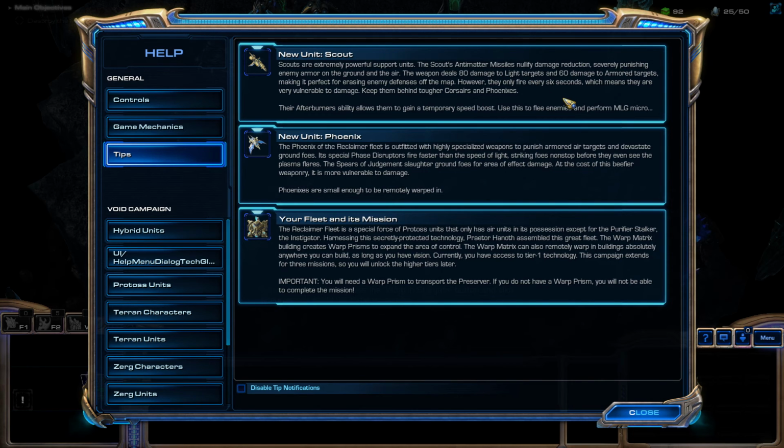The scouts' antimatter missiles nullify damage reduction, severely punishing enemy armor on the ground and in the air. The weapon deals 80 damage to light targets and 60 damage to armored targets. Their Afterburners ability allows them to gain a temporary speed boost.